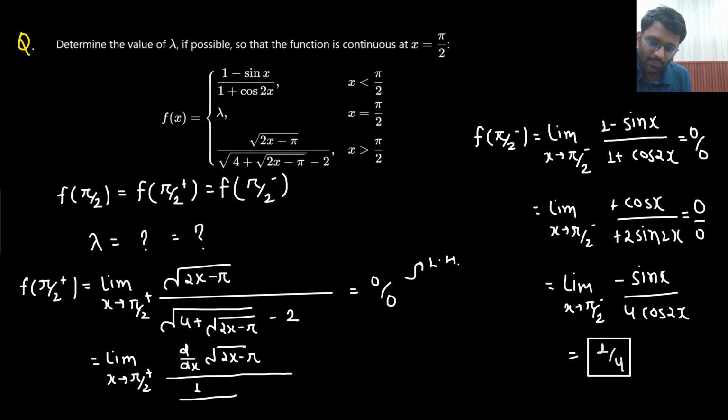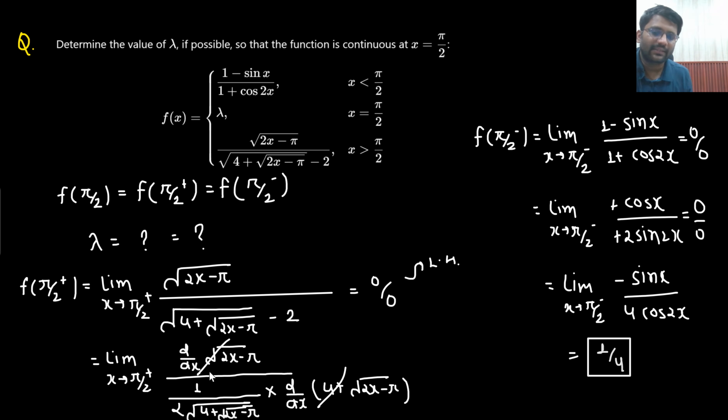The differentiation of this particular part, which is under root of 4 plus under root 2x minus pi, would be 1 by 2 under root the same function, which is 4 plus under root 2x minus pi, and then multiplied with the differentiation of 2x minus pi. Say yes or no? Now I know that this differentiation and this differentiation will get cancelled out. Differentiation of minus 2 will be 0 only. Whatever part I differentiate on the upper side, the same part I differentiate downward as well. Just one extra term would come up. Is that clear to you? And then I just need to put the limit. If I put the limit here, this part would become 0, and here 1 by 4. What answer will I be getting?